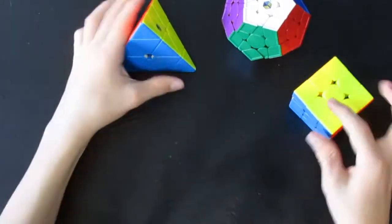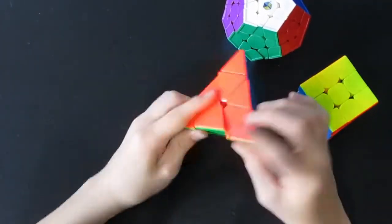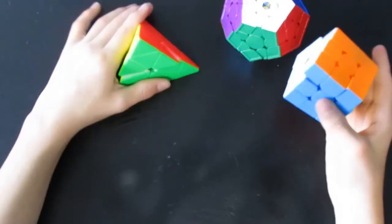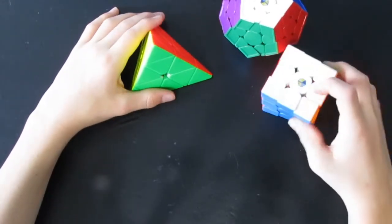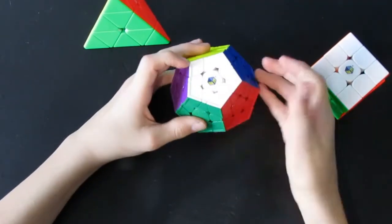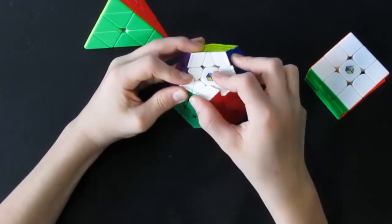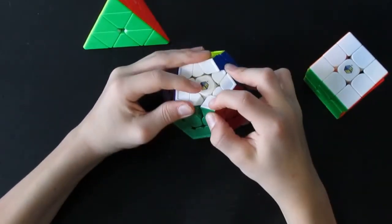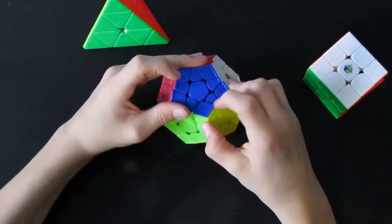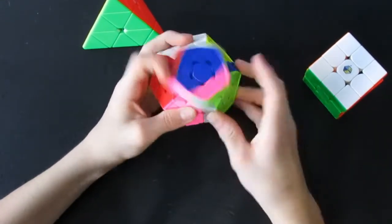So, I definitely think this is a weird selection to go with Pyraminx, Megaminx, and 3x3. I think it would be nice to see like a Yuxin Little Magic 2x2 or 4x4. But it'd be really nice to see if they continue this line of really cheap quality cubes. Oh, this is really tight. That's got pink internals. That's so weird. Or no, it doesn't. All these colors are all... Okay, all the corner stocks are different colors. Not even matching with any of their pieces. That's weird.